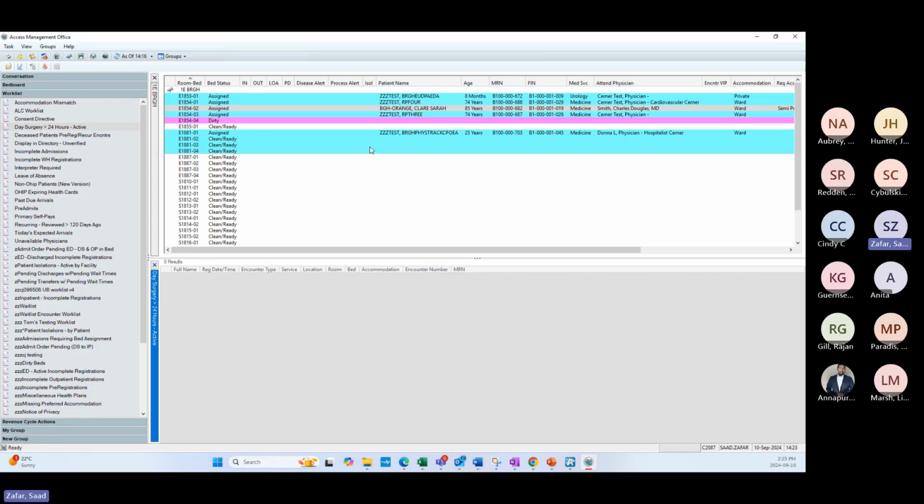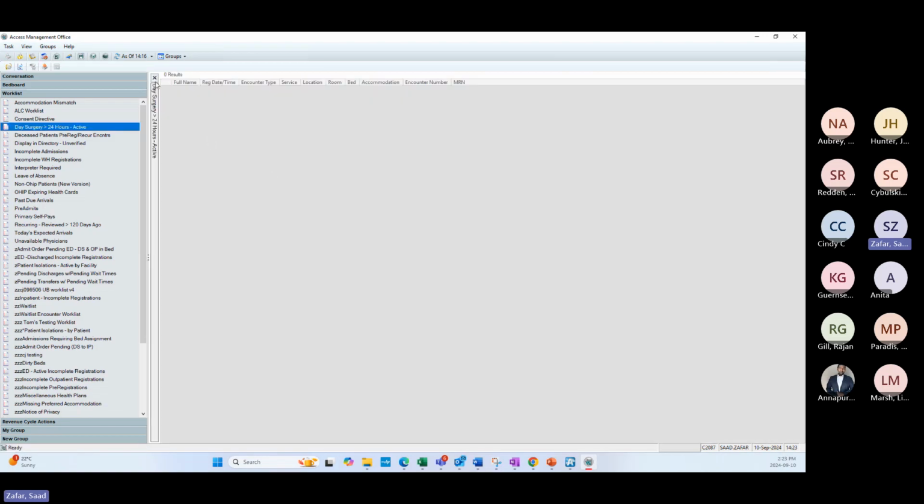As you can see, I can have two work lists open at the same time. The first half will have whatever I opened first, and then the second one will have the second one that I opened. You can close it if you want. I can close this and just have this open, but just for convenience, if you want two separate work lists where you're comparing some things, you can have two work lists open like that.